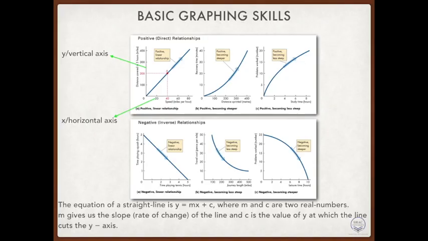Now, let's look at the top middle graph, number B. This shows the relationship between distance sprinted on the horizontal axis and the recovery time on the vertical axis, which in simple words is the time it takes the heart rate to return to its normal resting rate. Notice carefully, this time the relation is an upward sloping one that starts quite flat but then becomes steeper as we move along the curve.